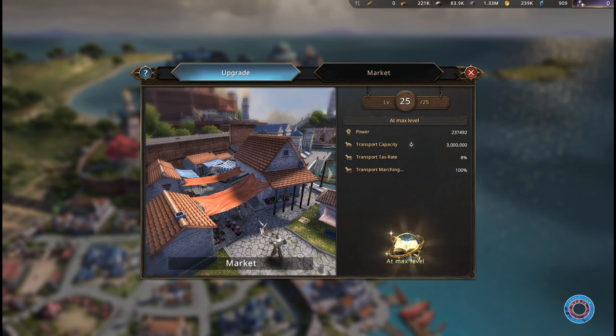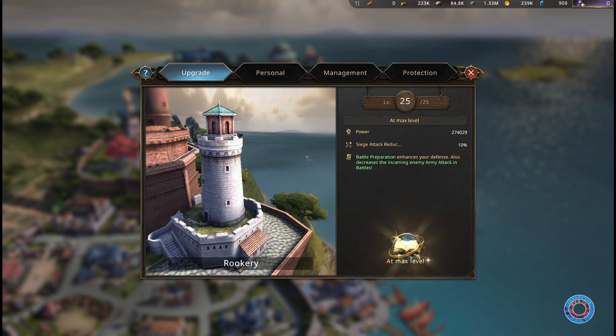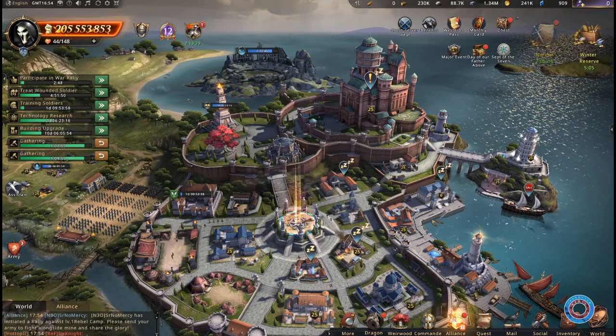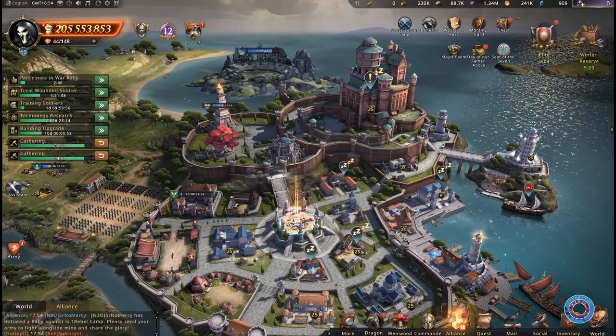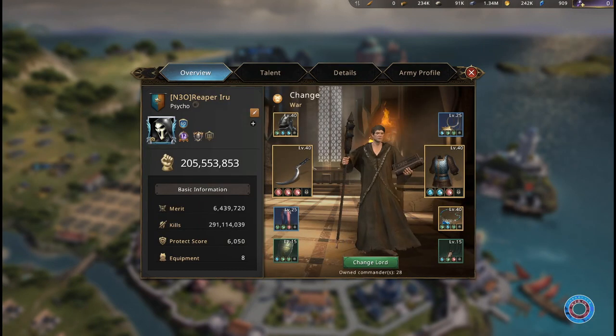The market, warehouse, and your rookery don't have the highest priority to get to 25. You want to focus on growing your city. Becoming a warrior so soon will only slow you down massively. The blacksmith to 25 is not a bad idea due to the extra slot you unlock, which means more buffs. If you can slot another accessory, you can build faster or produce more.